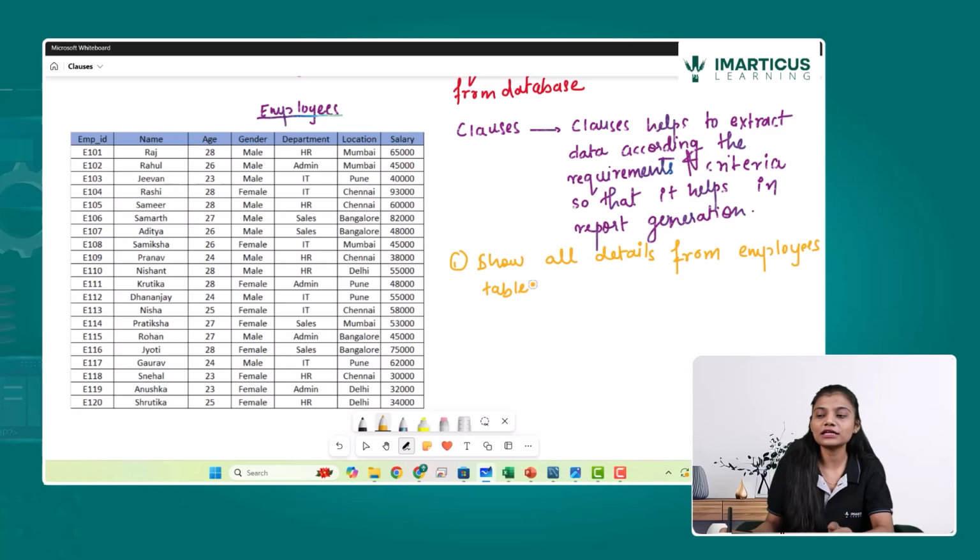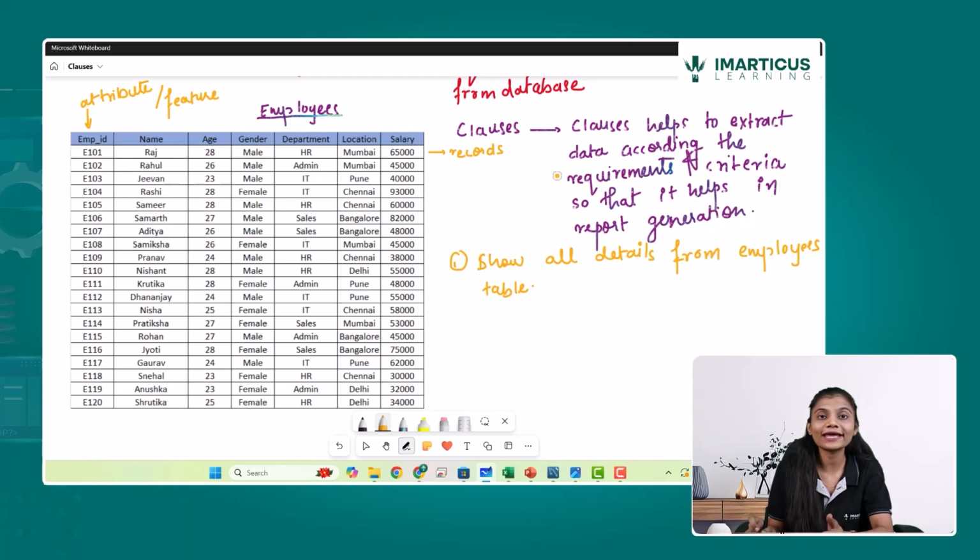Now when the table is there, each row of the table is known as a record and each column of the table is known as what? An attribute, also known as a feature. Many people call it a feature. So employee ID is one of the features of your employees table. Name is one of the attributes in terms of sharing information about employees. Same goes with age, gender. So columns are known as attributes or features, whereas rows are known as records. All the tables are in this format only, that is, they will have attributes and they will have records. So, as per the question, show all details from employees table, which means I want everything.